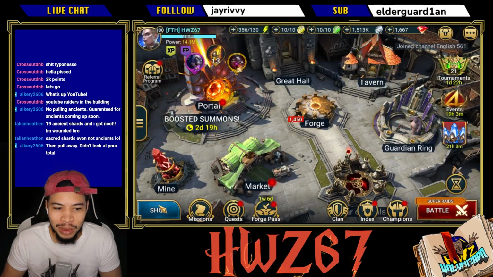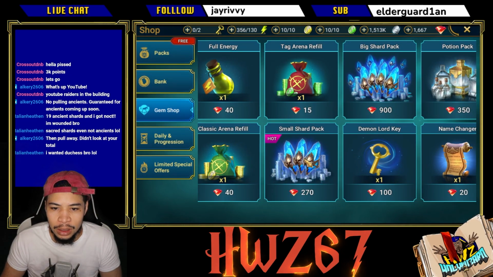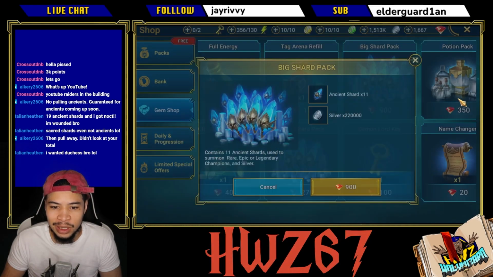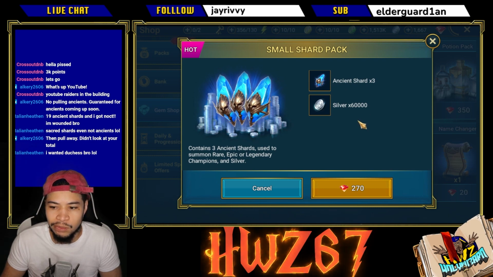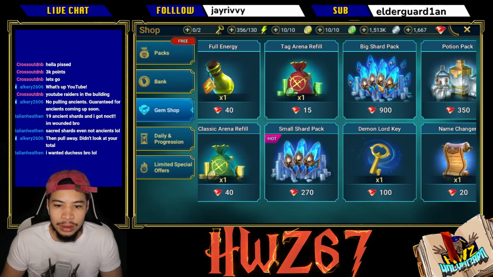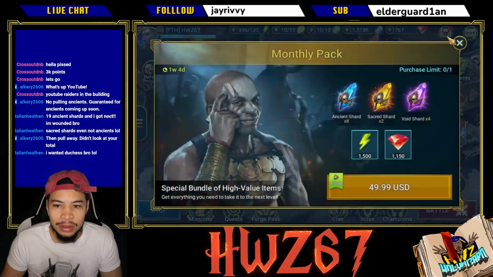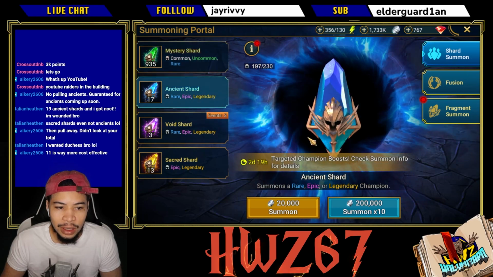It's 19 sacred. Yeah, I only got 6, bro. But I kind of want to do a 10 pop, so I'm going to buy. It's tough. Do I just get 11? Or do we do 2 6 packs? I want Duchess too, bro. I want Duchess bad. I don't need her, but I want her bad. Yeah, might as well rip the band-aid off. Get 11. Give ourselves a shot.